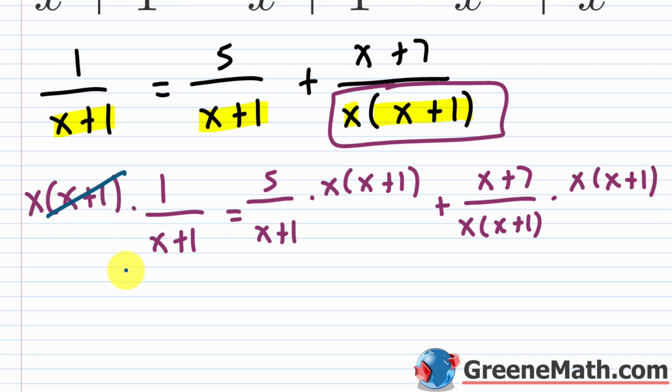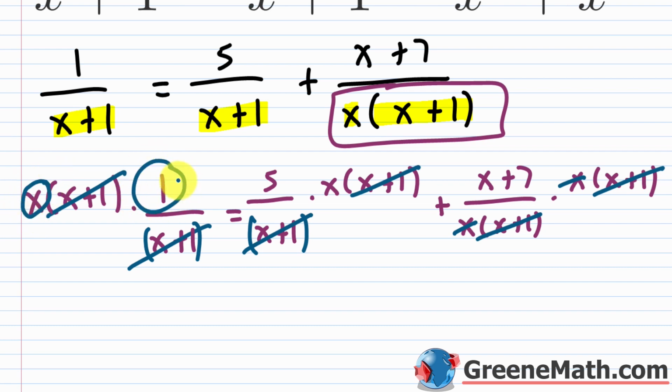Let's cancel this with this. And you can wrap this in parentheses if you need to. It's not necessary, but some people like that. Let me wrap this as well. So I'm going to cancel this with this. And then I'm going to cancel this with this. So the x's would cancel. And then this with this. Okay. What do I have left? And again, this is tricky because sometimes you think this whole thing is canceled, but you still have this x here and you have this 1 here.